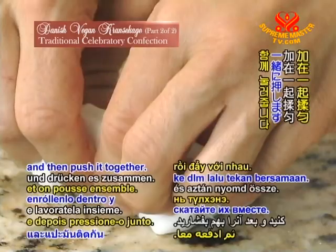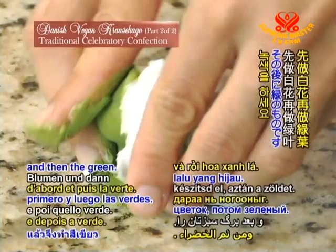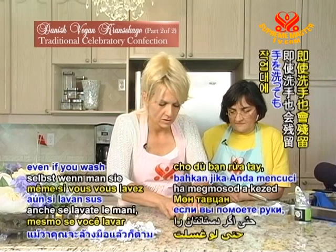Just do your white flowers first and then the green, because chances are you'll have some of the dye left on your skin even if you wash your hands, or it'll be on your counter, and it's a very fine, fine powder, so it kind of gets everywhere.